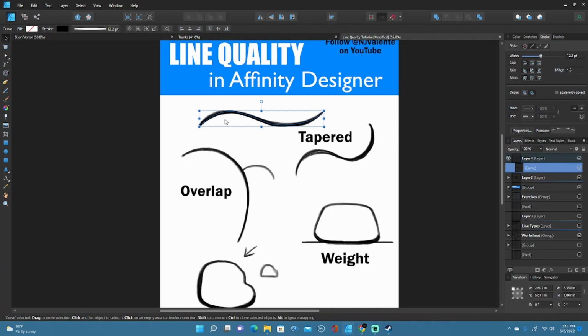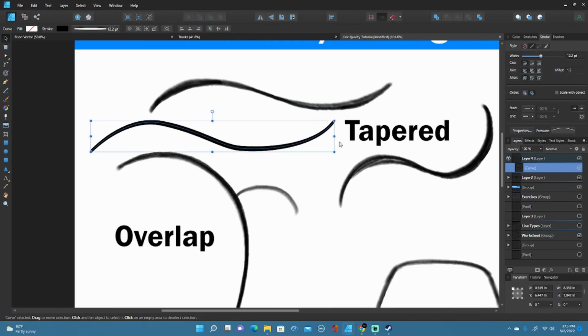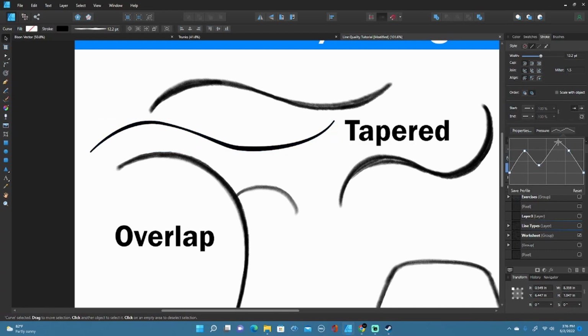Let me go ahead and move this line for a better look at it. You can see how moving these handles will thin those lines out. We can add more handles if we'd like to try to thin this middle section out. I'm going to grab this one here and see how it starts to thin the middle. I'll drag this one down as well, probably a little bit further, maybe something like that. Now you can see how this line will bump up the stroke size a little bit more.